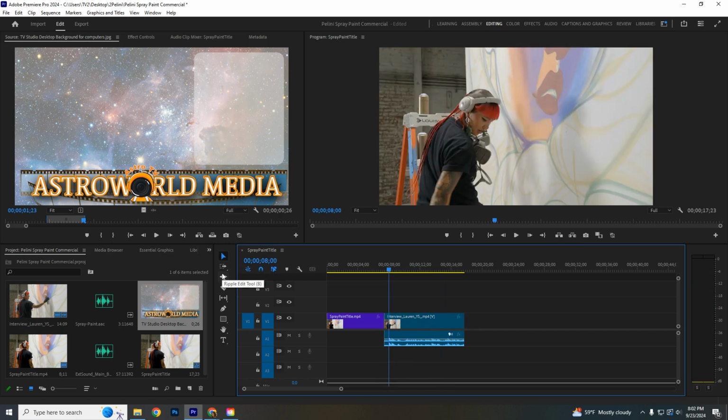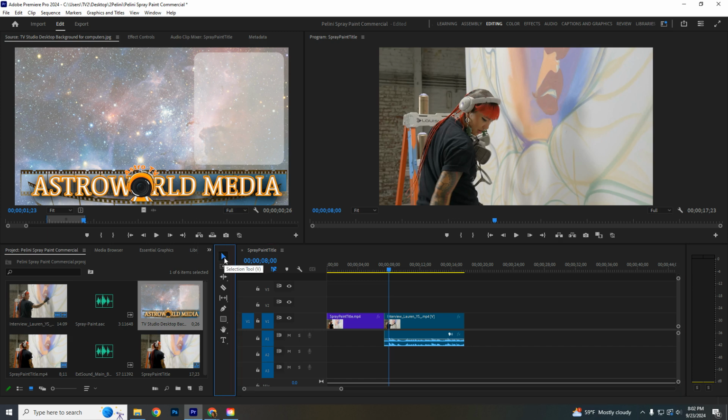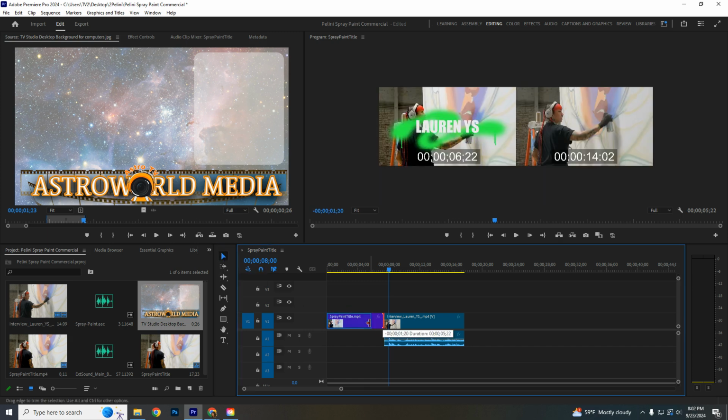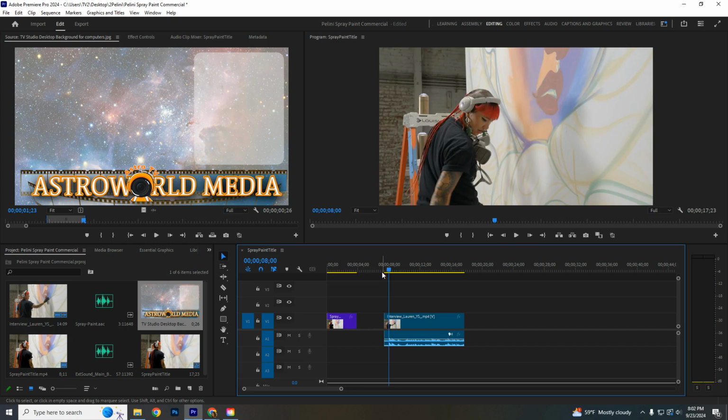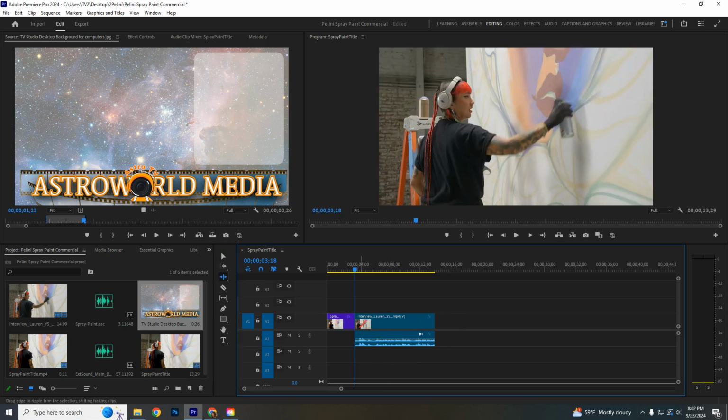This button here is also a ripple effect. So when you click on that, if I change the back of this to make it shorter, it ripples and brings the whole clip with it. See the difference? If I don't use the ripple effect, when I drag this out, now I have a gap. I have a black spot here. You can click and delete that if you want, but if you know you don't want any black or any gap, then just hit that ripple button, ripple edit, and when you drag it, it will shorten it and move everything with you on there.